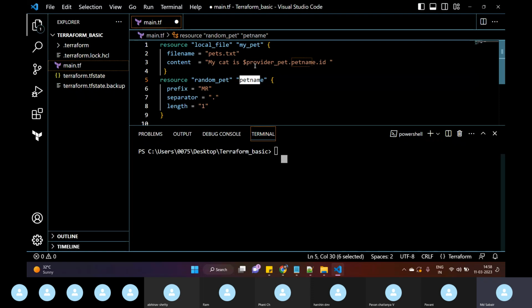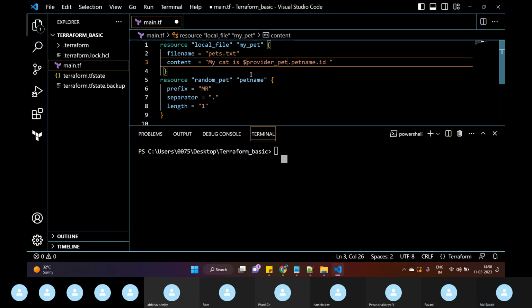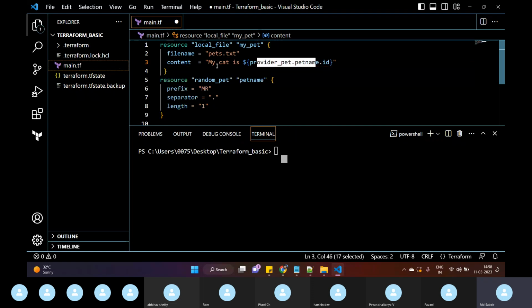Okay, and this will be my variable, in curly brackets, because this will be turned into the id and it will pick as a variable.